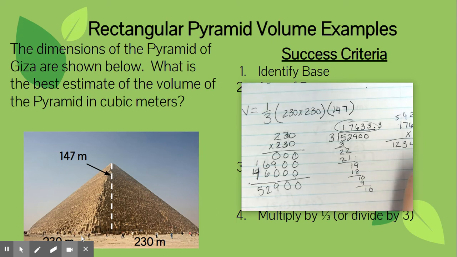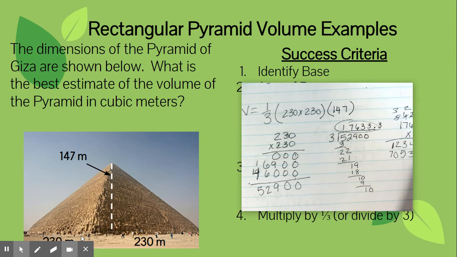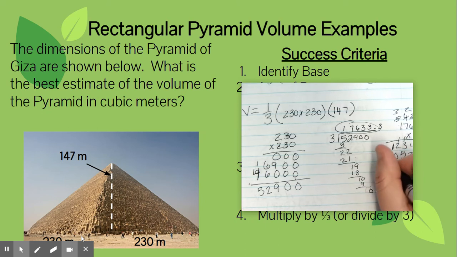And then tens place. 4 times 3 is 12. 4 times 3 is 12 plus 1 is 13. 4 times 6 is 24 plus 1 is 25. 4 times 7 is 28 plus 2 is 30. 4 times 1 is 4 plus 3 is 7. Woo! I'm going to have a big number, and then I'm in the hundreds place. 3, 3, 6, 7, 1. Then adding up the columns.